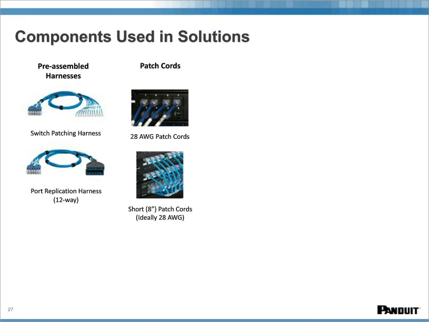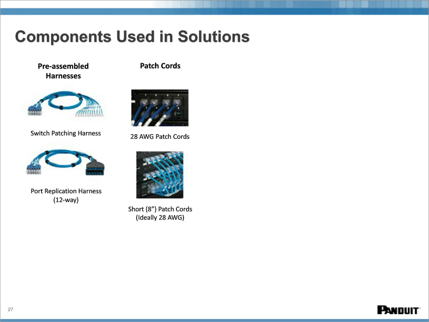Patch cords obviously played a big role, and we looked at the advantages in the incorporation in every case of the 28-gauge patch cords, either of the normal length that you might see, or in particular the short ones there on the bottom, with typically like an 8-inch length being used. You can use short cords of other gauges in that case because they are short. However, I think you'll find, and most of our customers find, that the additional working space you get with the small cords really makes that very tight density configuration a lot more user-friendly.